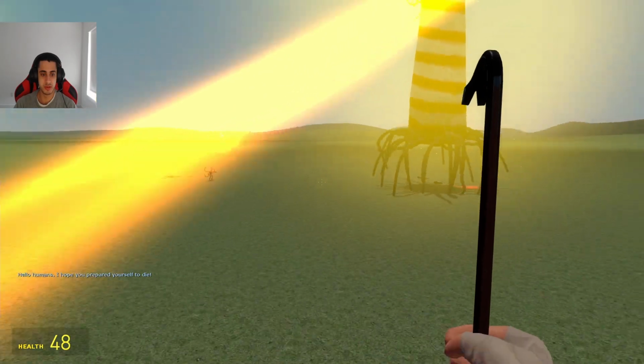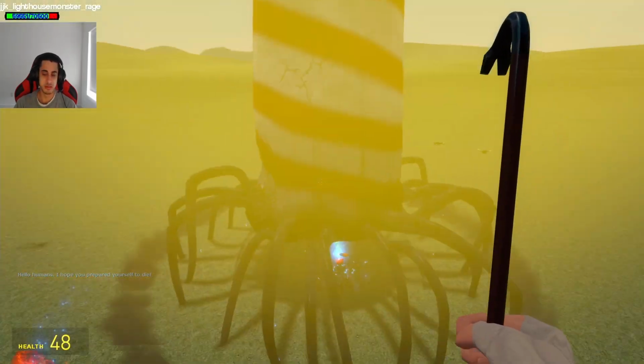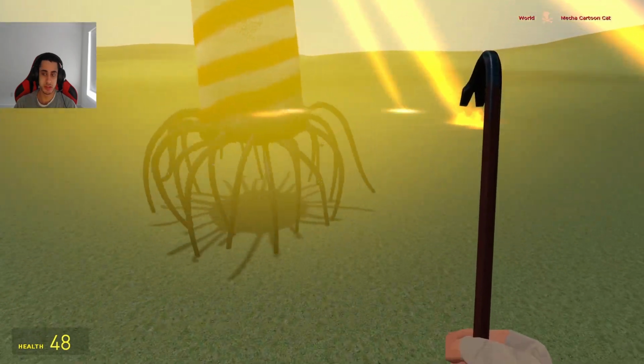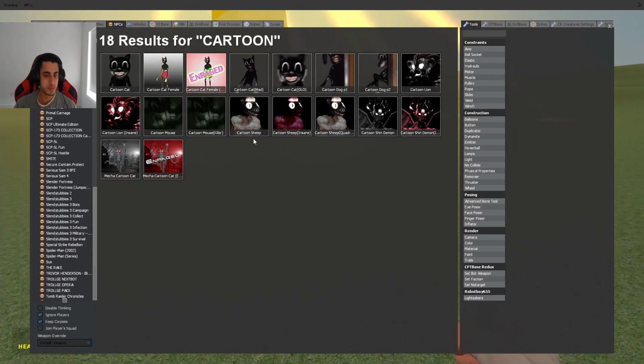I feel like he's way too fast, but honestly going away from this guy is not a good idea. His specialty is rain damage. And Mecha Cartoon Cat also lost.